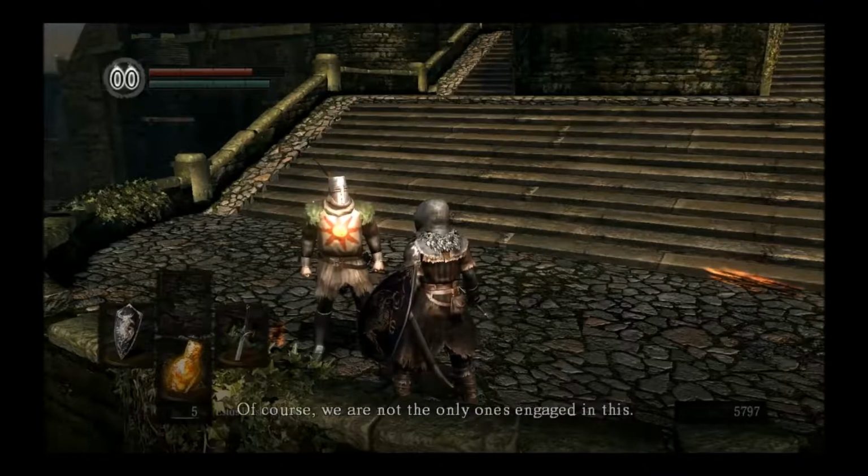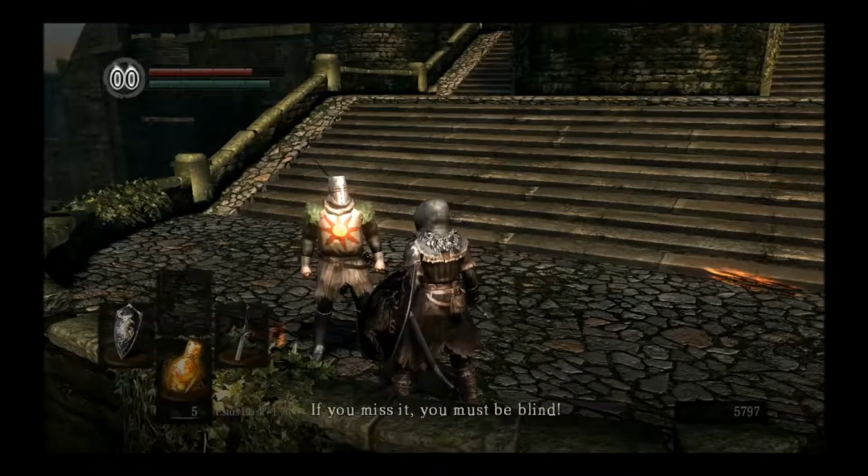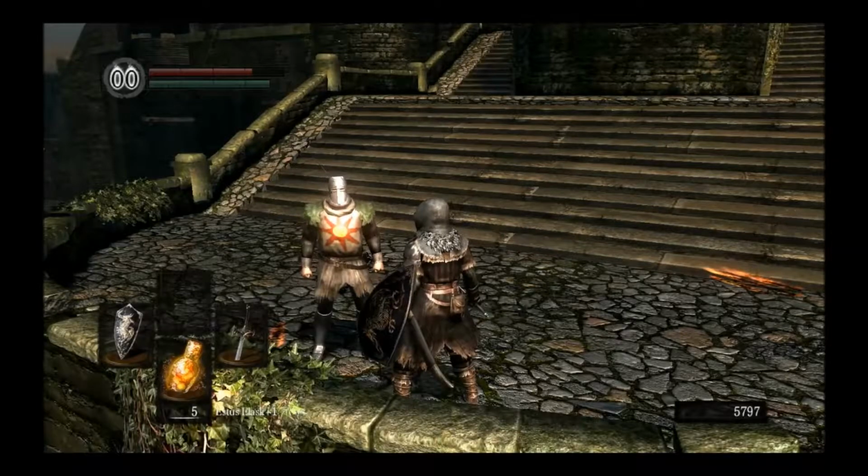Of course, we're not the only ones engaged in it. I mean, there's also a few NPCs scattered about the world that you can summon and they'll help you fight bosses. Solaire, I think it's about 4 or 5 bosses he can help you with, so he's around for several, and actually that's part of his quest.